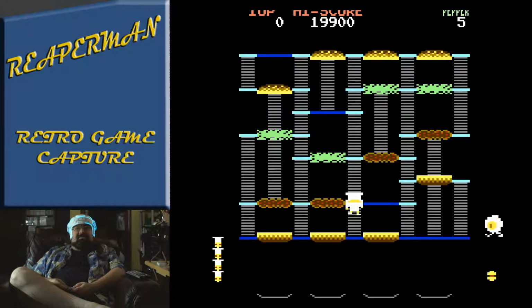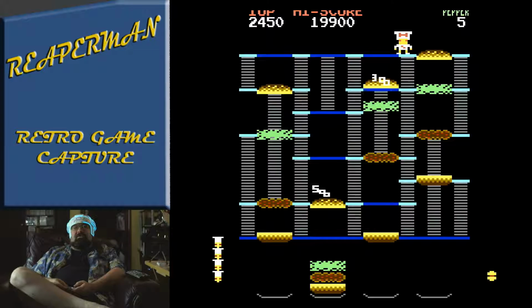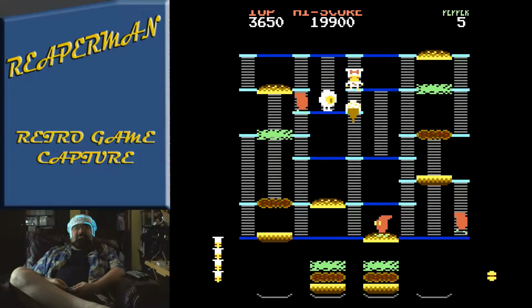Alright, let's start another one of these. Run up to the top. Near enough. Okay, that went badly. So it appears that you get 500 points per enemy you get on top, and from below, 300. But when they're on top, it also drops lower, which is really pretty nice. Oh, that one I only got 100 for. Perhaps it varies by enemy type.